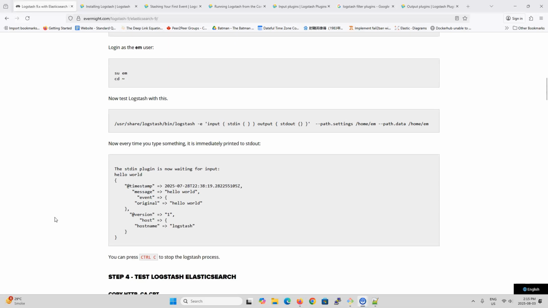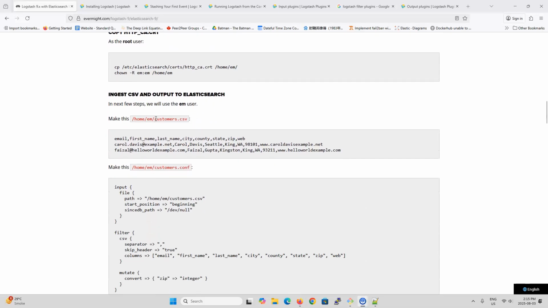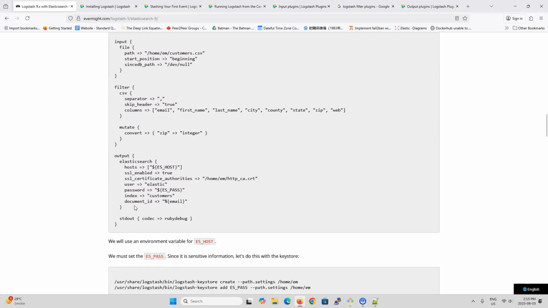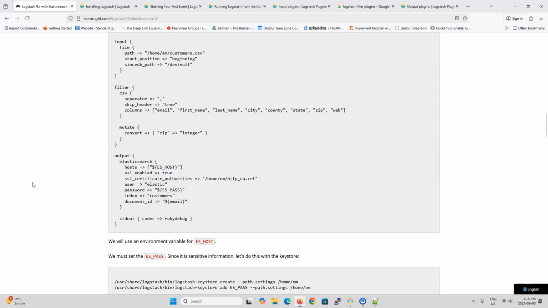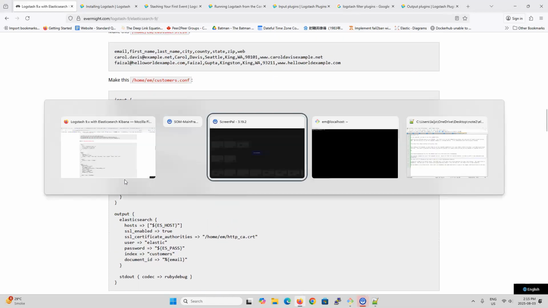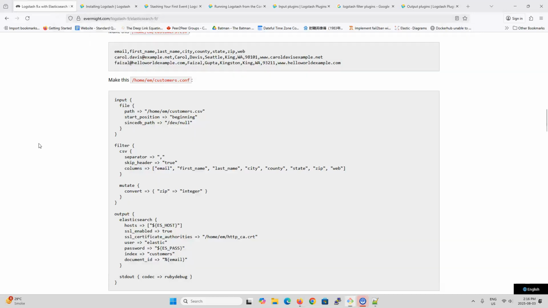So what we can try to do next is let's try consuming a CSV file, and then let's try to output that to Elasticsearch. One thing I forgot to do before this video was install Elasticsearch onto this actual server. So we're going to do that right now.